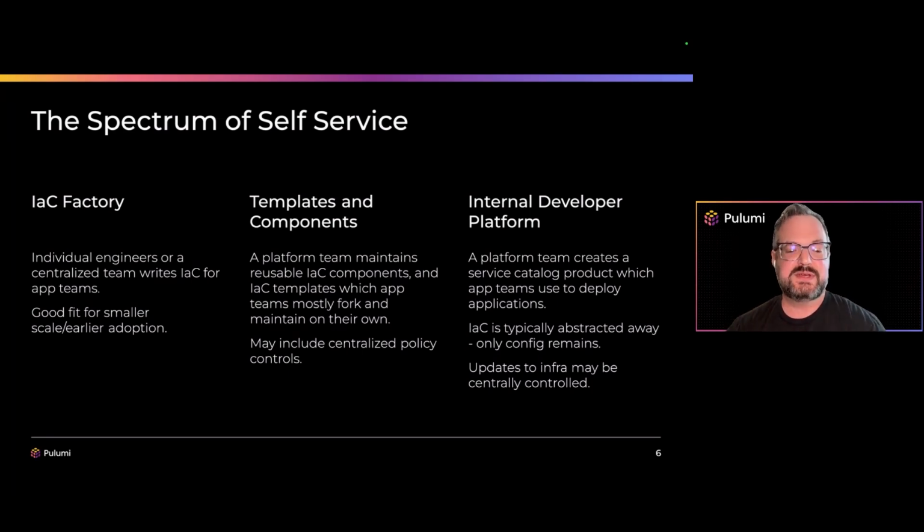But it's also not scalable at some point because you're not really abstracting anything. You're not getting a ton of reuse out of the work done. So if someone leaves, that institutional knowledge will go with them. They had all that expertise, and poof, they didn't really write it down. It's maybe somewhere in a Git repo, but not so much documentation or anything like that. But it's a good starting point. So that's the IaC factory pattern.